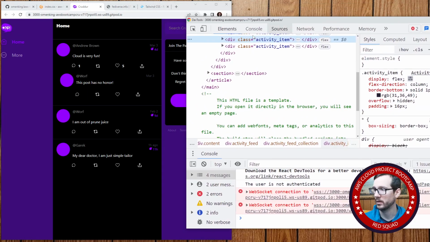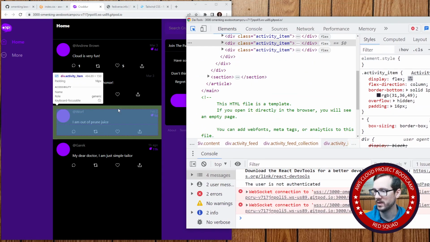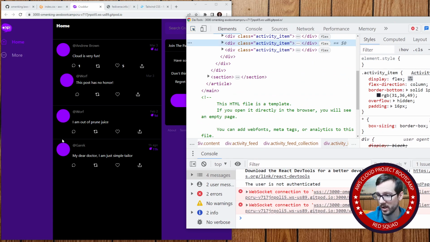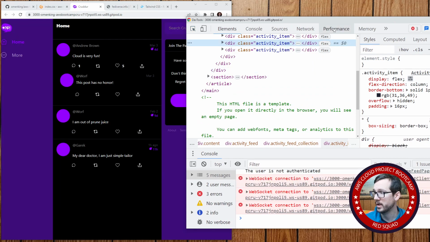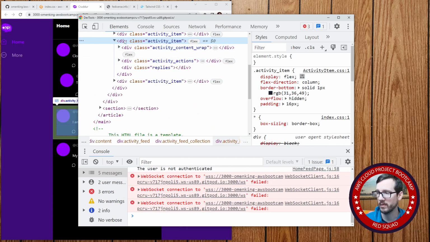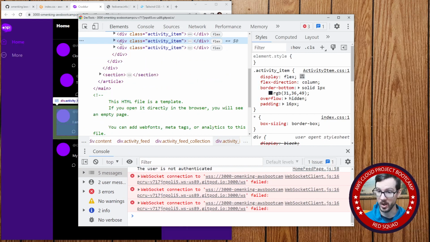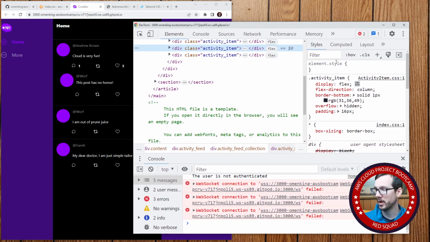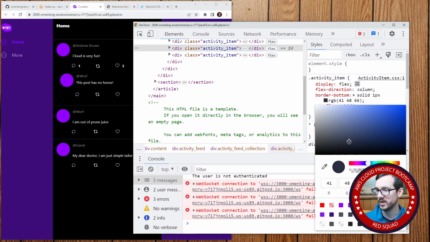Bring that over here. And again, we'll go back and inspect it, because I think the element is going to be on here, and it is. So on the right-hand side, I see border bottom. Sometimes you have to explore and click around and find it, but the markdown for our stuff is extremely clean, so it's not too hard to figure out where this stuff is. So for the border bottom, I can just click into it again, and you can see it is dark, so I can bring it up. You'll notice it is actually kind of a bluish color, which is interesting. But yeah, you just have to pick it up and figure out where you want it to be.